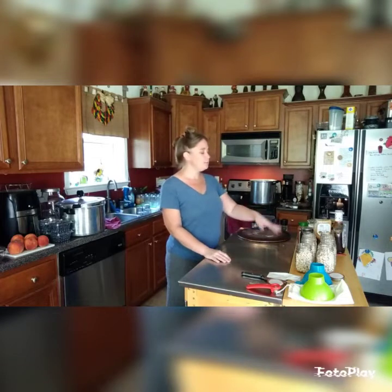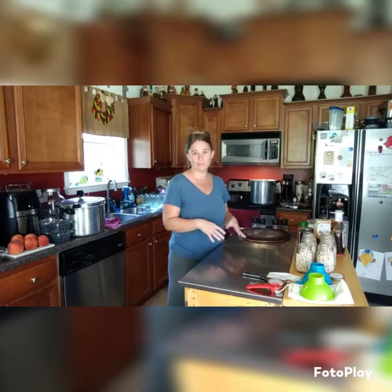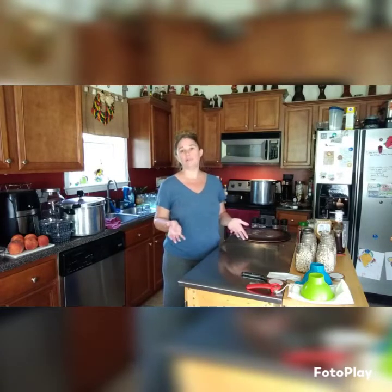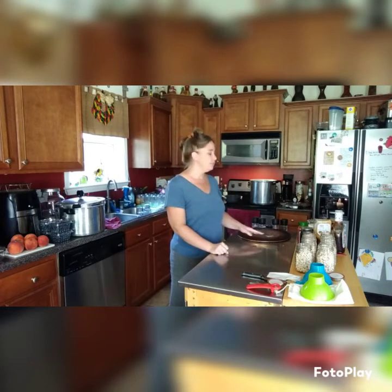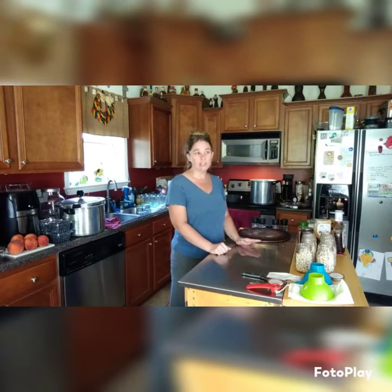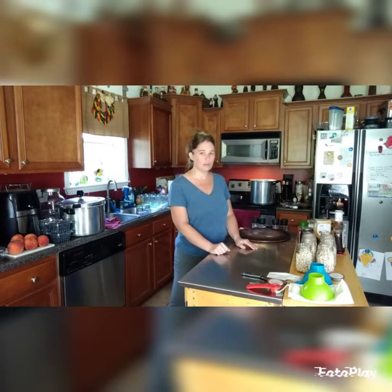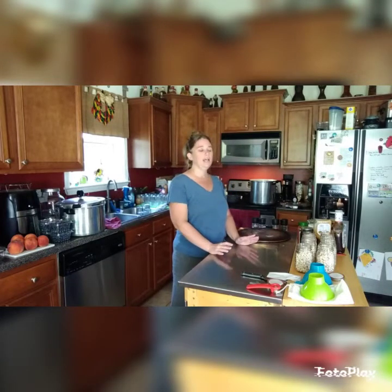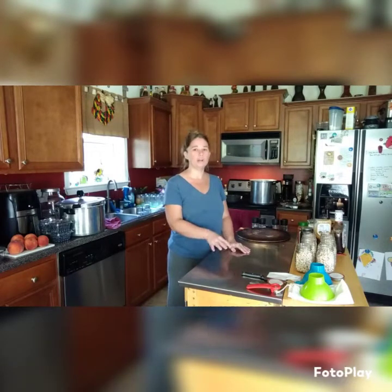Although the baked beans, as far as putting it all together, that's going to happen pretty quick, and so is the milk. Once they go in the canner, that's the long process. The bread, I technically started yesterday morning. I took my sourdough starter out of the fridge. I keep it in the fridge because I'm not baking every day. And I woke it back up by adding some water and flour to it.